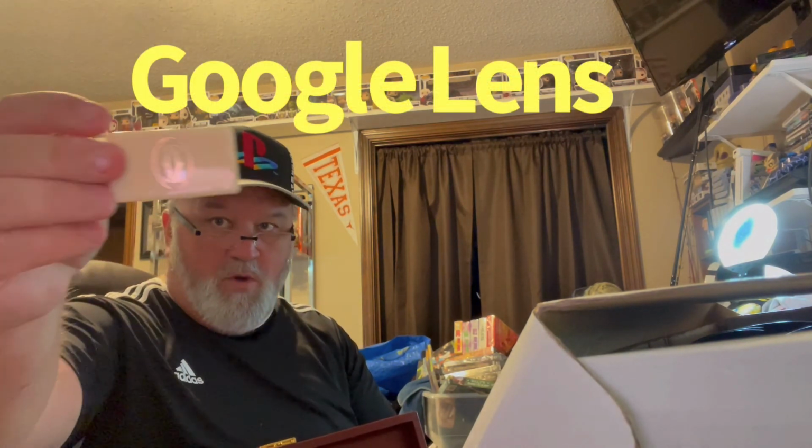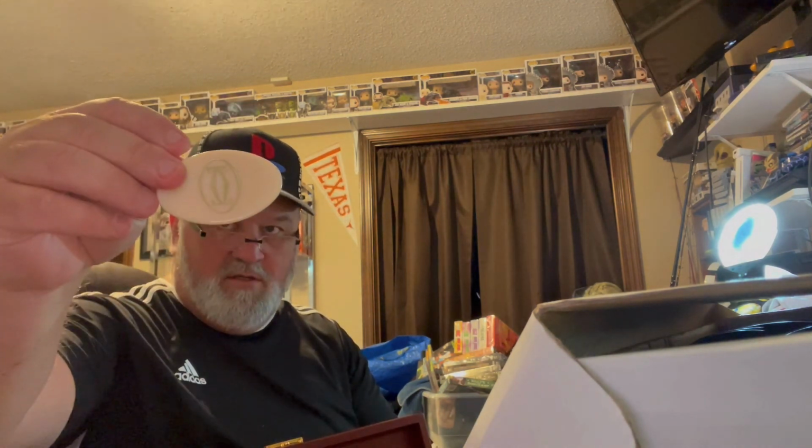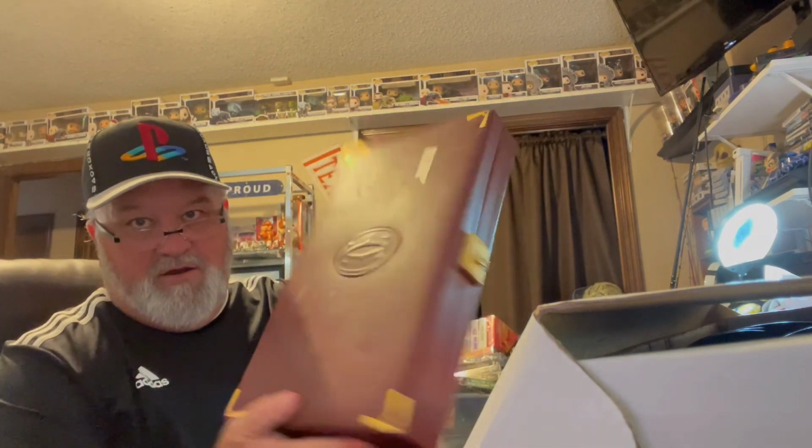There's some that are square like that, and then there's some that are round, bigger round ones, and then smaller round ones. I did an initial comp on these. These go for really good money, I mean, well over $100. So that was part of the deal in a case, and there you go. And again, I will always do research a second time. I don't just look at the first solds. I will go through that stuff.